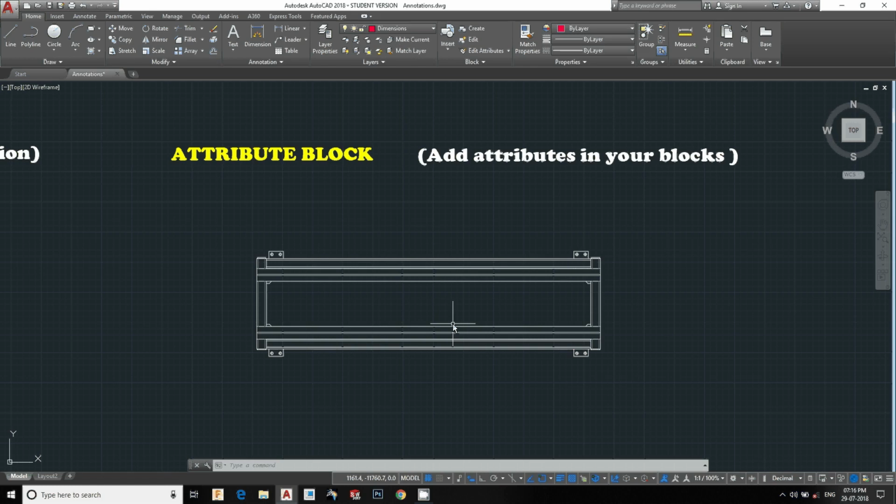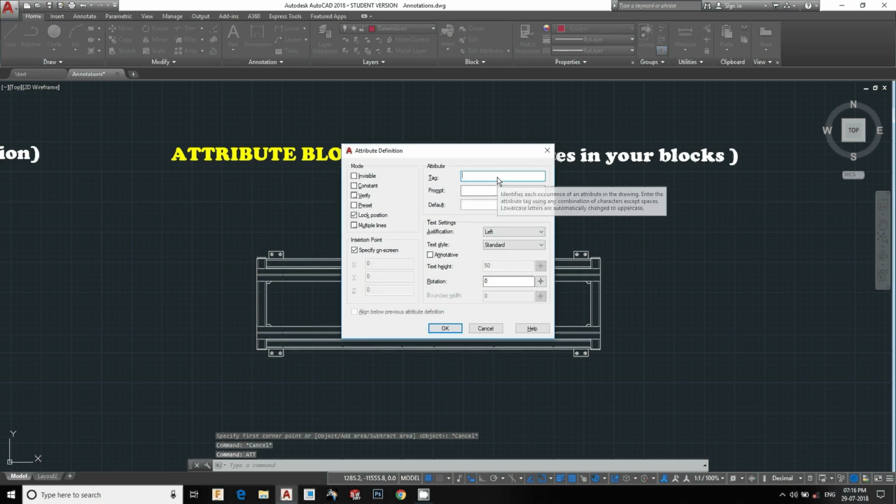Before making a block, you have to add the attribute, and then you make the block. So I'm going to add an attribute. ATT is the shortcut, and I'm going to mention number. Simply type what you want to show there.